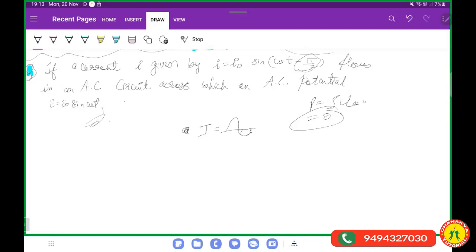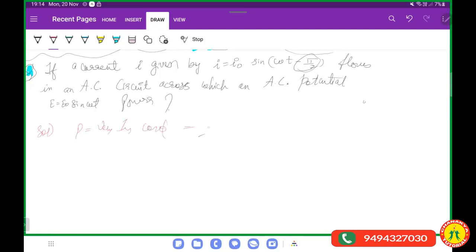because it's given as pi by 2. So they are asking for power. By seeing power here itself, we can substitute the value of power consumed. If I solve it here, it's very easy. So P equals VRMS IRMS cos phi. VRMS, we don't have peak values, we have 1 by root 2 E naught, I naught, cos pi by 2 will give you 0 again.